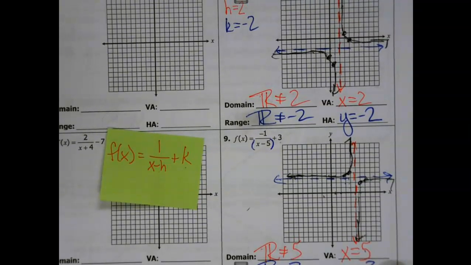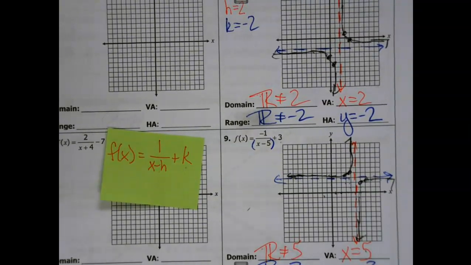I'm just going to pull this down so you can see it. Notice, we talked about this at the beginning. We hadn't gotten to see it yet. If your A value is negative, instead of your branches being in quadrants 1 and 3, upper right and lower left, they flipped. Upper left, lower right. That's what the A will do every time. It'll flip those. So it doesn't mean you've done something wrong. It just means your A value caused that reflection. Okay? That's it. It's not bad graphing. It's not bad stuff.